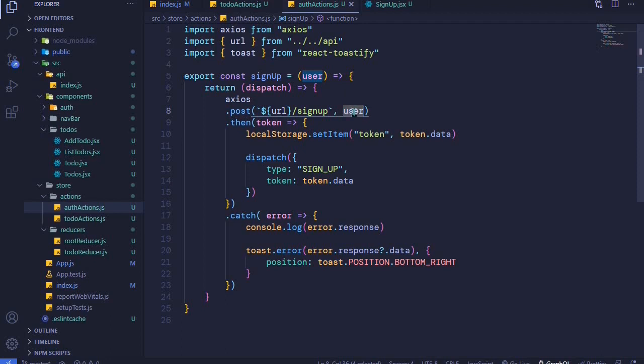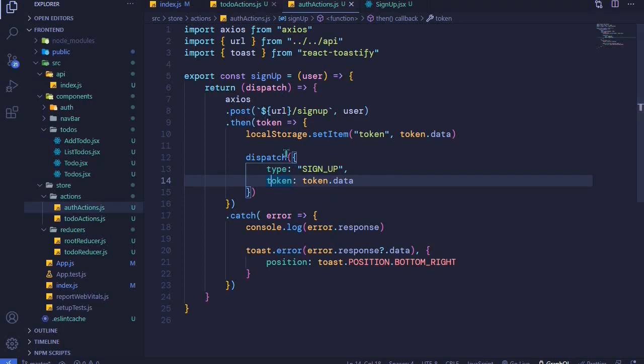Once we successfully save the user, we then sign in from the backend using JWT, and what we get back is a token. Then we save this token to the local storage, and this will help to have persistency for authentication in our application. After that, we continue the dispatch by dispatching an action of signUp and then the token, and we can access this now at our reducers and correctly update the state.